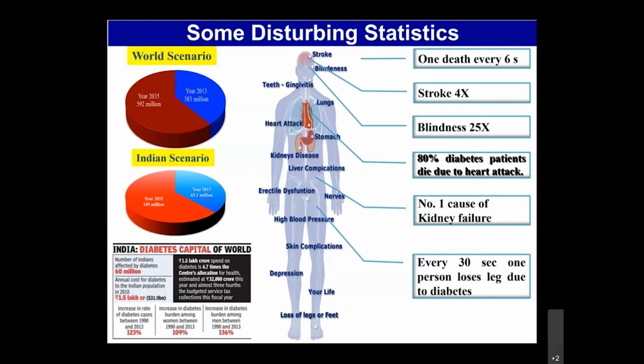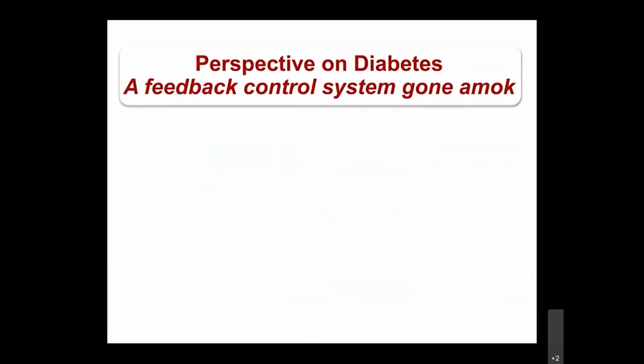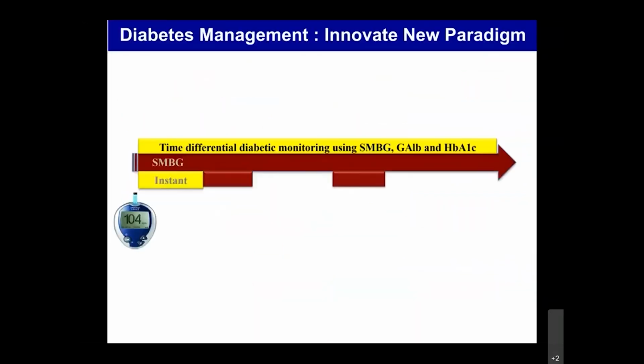While diabetes itself is not a disease per se, it's a metabolic disorder, it leads to all kinds of complications. The risk of stroke and the risk of blindness all increase because of diabetes, right? And that is why you need to detect diabetes and control diabetes. So the question was, what is available today for diabetes? Just the glucose measurement. It only tells you what the glucose concentration is at this juncture of measurement.